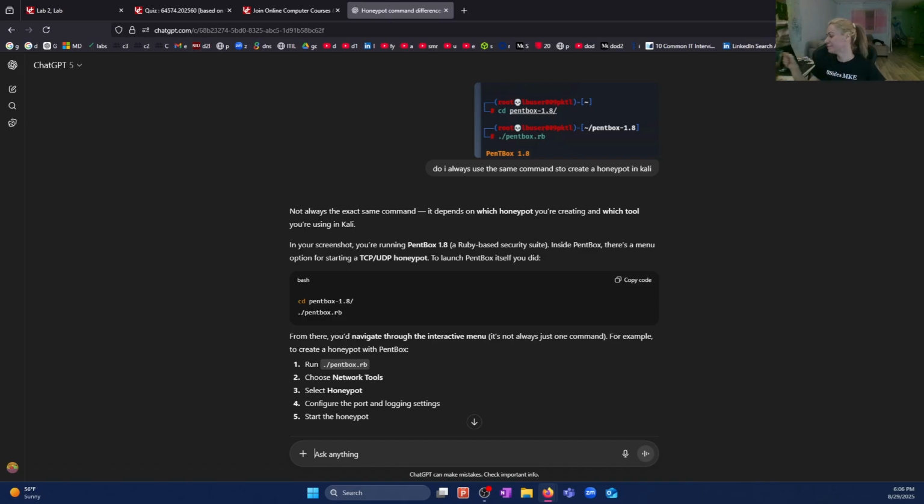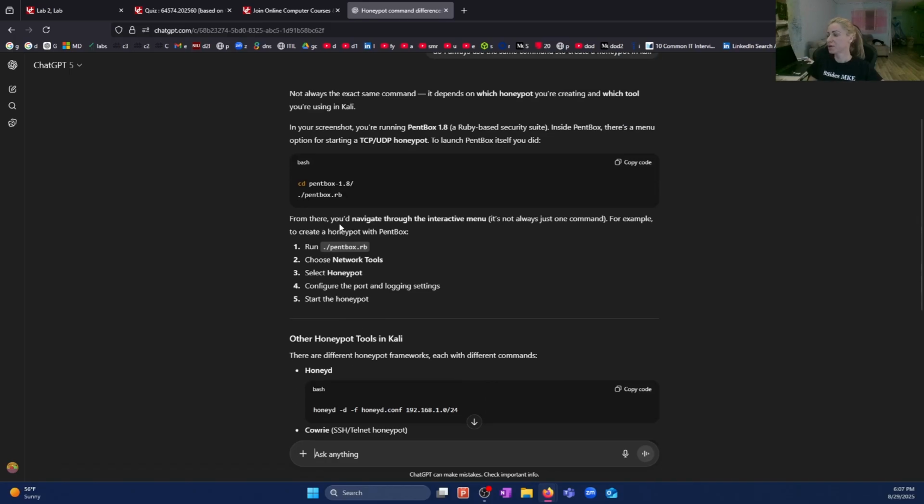Not always the exact same command. It depends on which honeypot you are creating and which tool you are using in Kali. In the screenshot, you are using Penbox, a Ruby-based security suite. Inside Penbox, there's a menu option for starting a TCP/UDP honeypot.